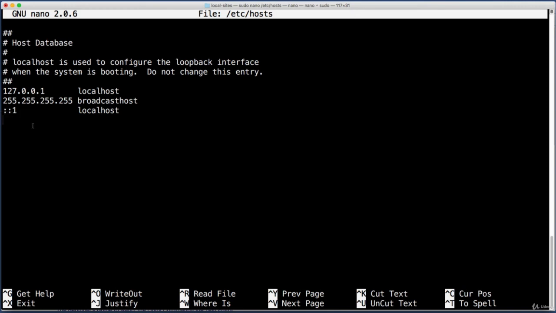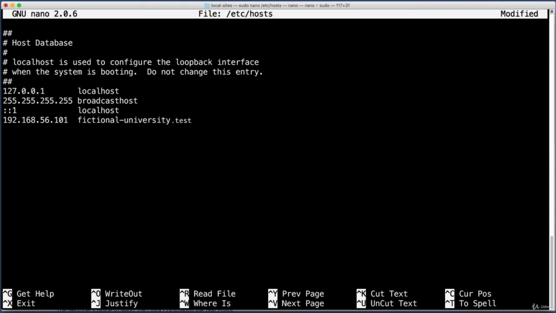And remember, our goal is just to tell our computer that if we visit fictional-university.dev, we don't want to go out onto the internet to look for it. Instead, we want to look on our local dev server for that domain. So all we need to do is type out the IP address of our local dev server, which is 192.168.56.101. Then hit Tab on your keyboard, and then we just type out the domain that we're interested in, which is fictional-university.test. Okay, that's all we need to type.